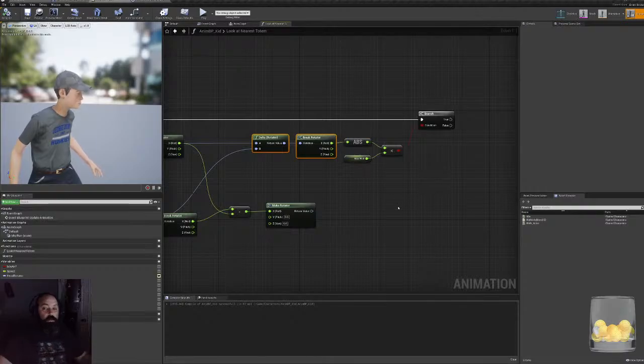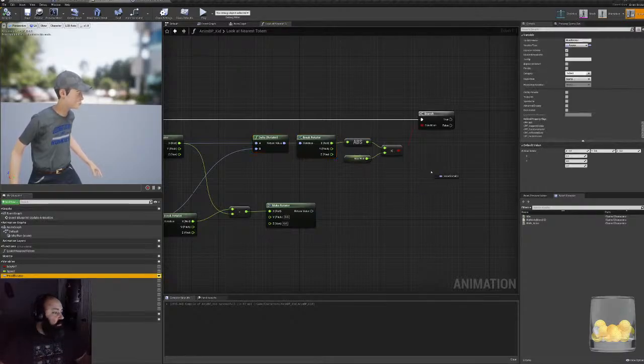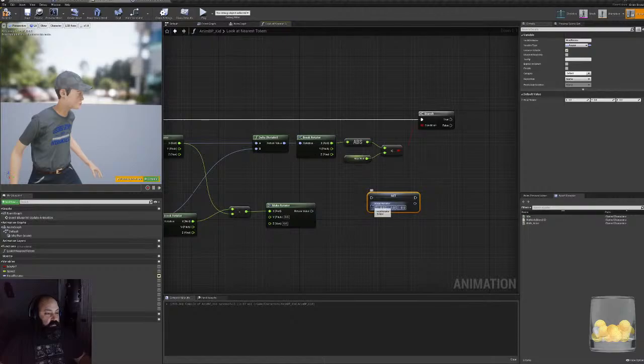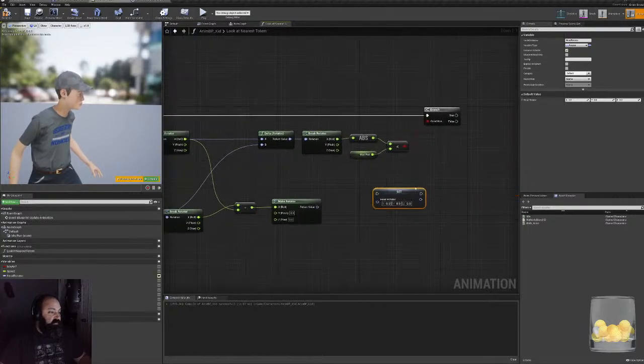So there's a couple of things that I want to do. We could just grab this like this and say set and then plug our value into it and say, hey, look at that. There's your rotation. However, what's going to happen is that when the kid becomes close enough to an object, and we're going to go through the close enough thing in here in a second, what's going to happen when the kid gets close to an object is that his head is going to snap to it. Just, and then he's looking at it, which, that's not going to be good. It's going to be very, very jarring and not look very good.